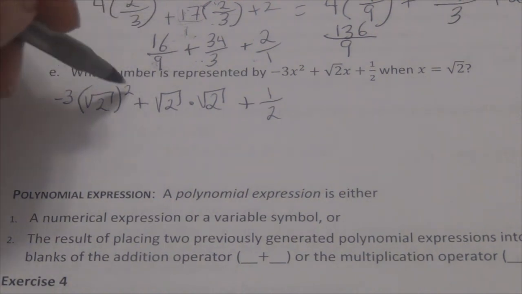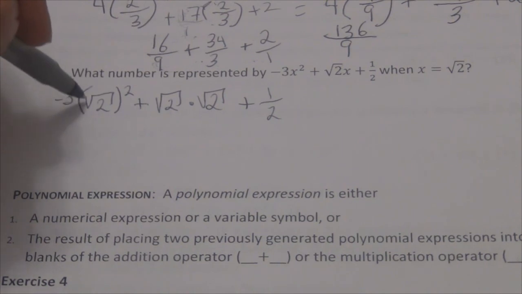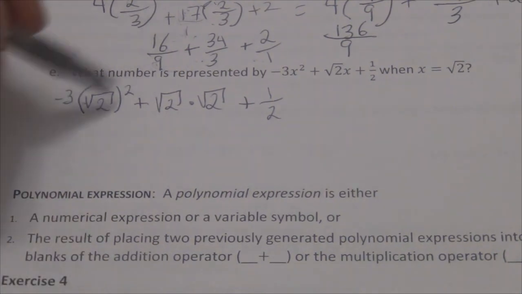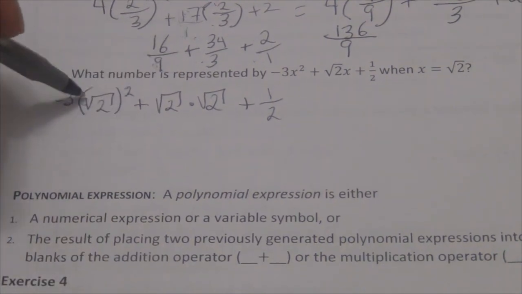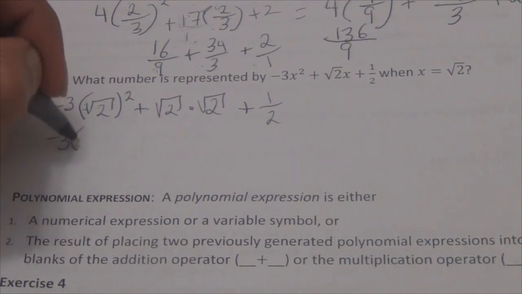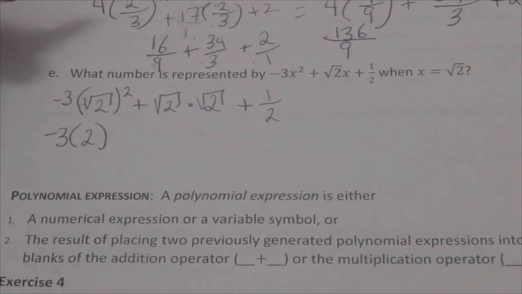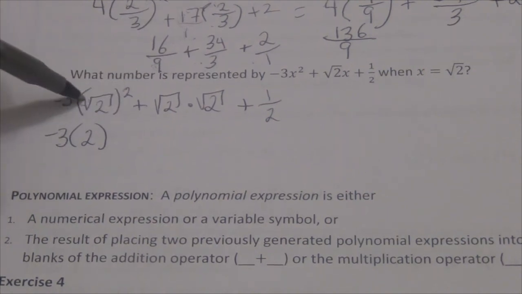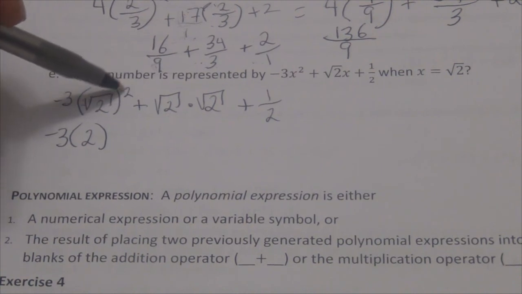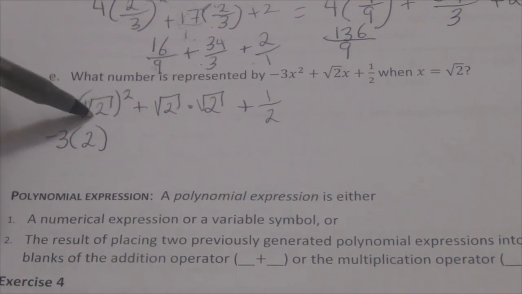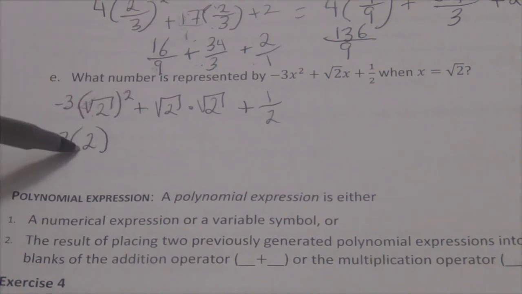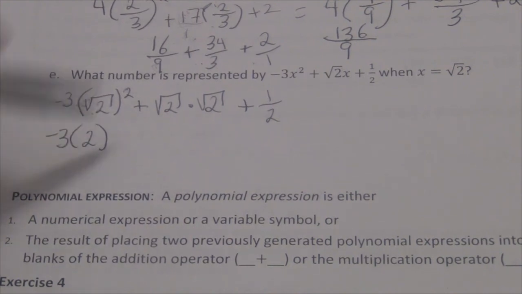Remember that squaring a number is the inverse of taking the square root. So when you apply both like that, they're gonna cancel each other. So this is gonna cancel with the square root. So basically what you have here is negative 3 times 2. I hope you understand that. Squaring a number and taking the square root are inverses. One is the inverse of the other. So if you have the square root of 2 to the second power, they cancel out. Therefore, only the number gets liberated right here. It gets freed. 2 is free. So that's why you have negative 3 times 2.